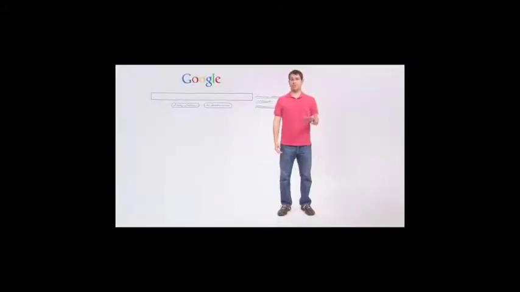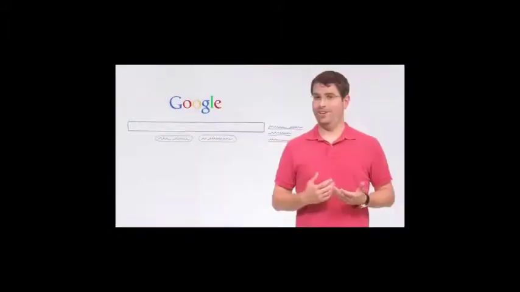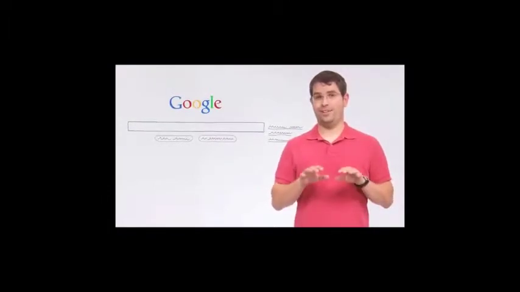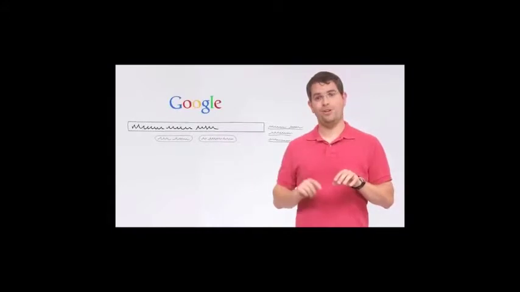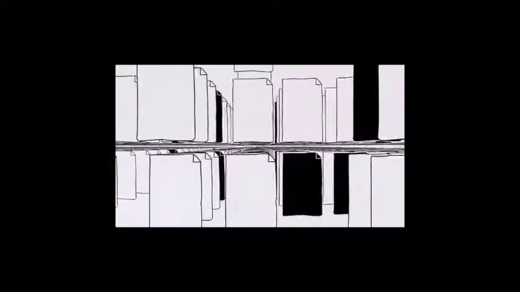Now, suppose I want to know how fast a cheetah can run. I type in my search, say cheetah running speed, and hit return. Our software searches our index to find every page that includes those search terms. In this case, there are hundreds of thousands of possible results. How does Google decide which few documents I really want?